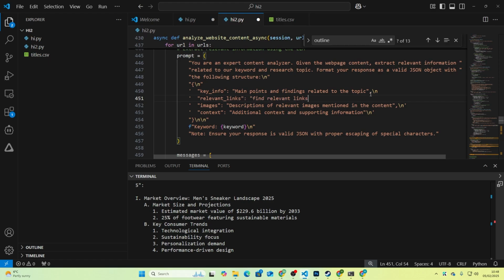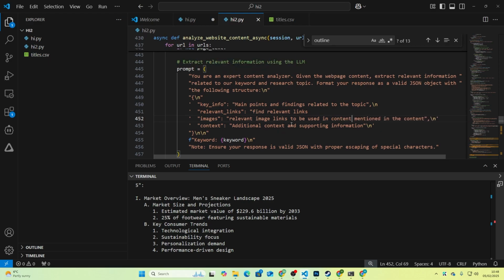Find relevant links. So this is wrong. Descriptions of relevant images. No. Relevant image links to be used in content, right? So you do need to read the prompts. I will mention that now. Claude won't know exactly what you're trying to do, so just be aware of that, right?